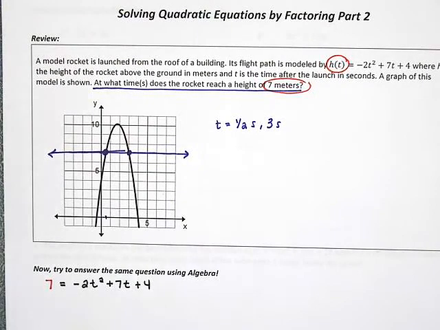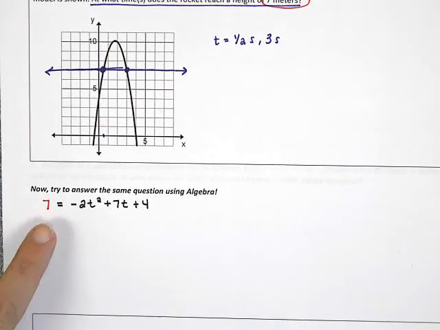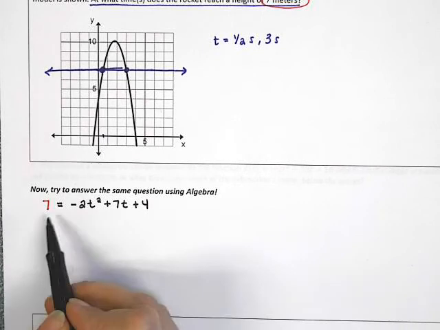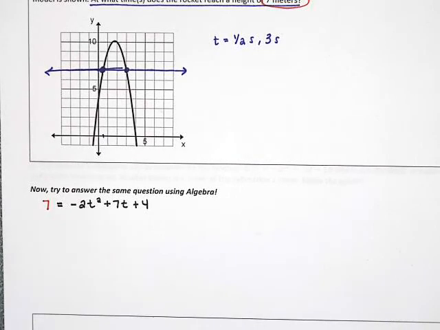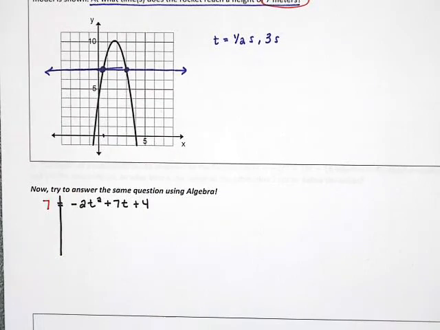Now normally when we've seen equations like this and we've used factoring to solve them, we've always had this be equal to 0. And having a 0 was really important because it allowed us to use the zero product property. If there's a 7 here, we can't use the zero product property. So what I'm going to need to do next is rearrange this equation by subtracting 7 on both sides in order to get this equation to equal 0.